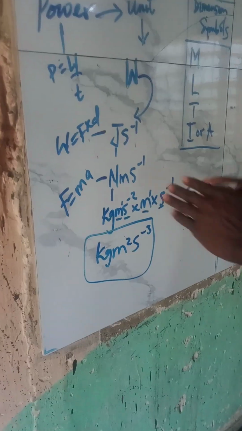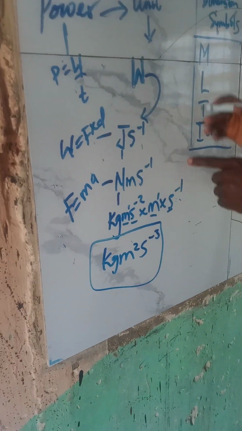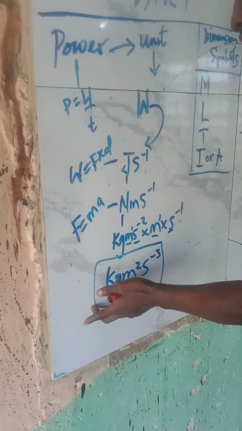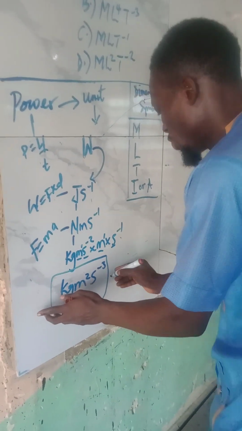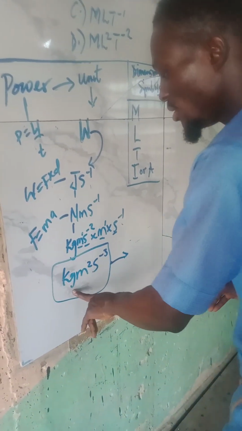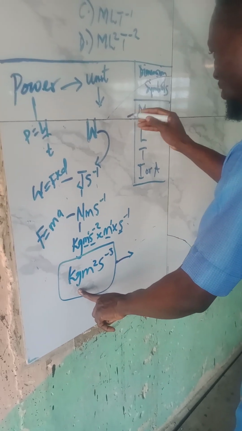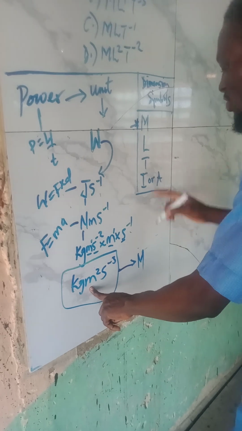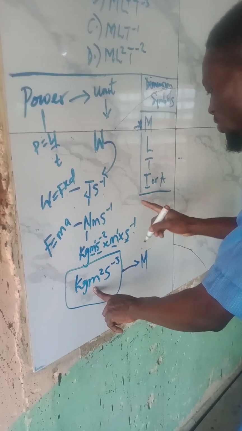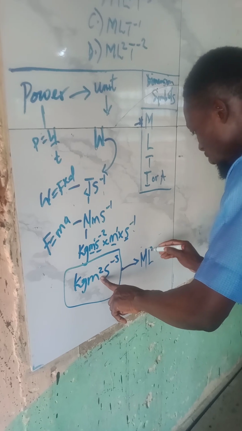Now, I was not meant to have stressed this much. Being familiar with this unit of power, you will note that from this end here, you can get the dimension this way. Kilogram is the unit of mass. The dimension of mass is M. So change kilogram to M. Meter is the unit of length. The dimension of length is capital letter L. Take that, but m is having a square.